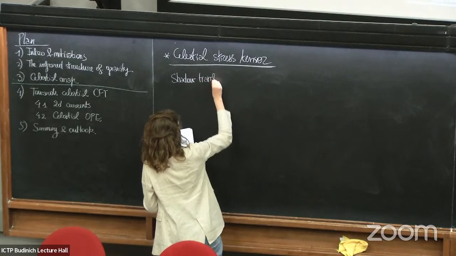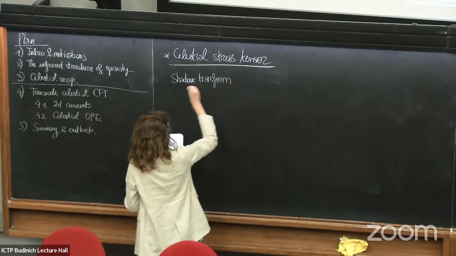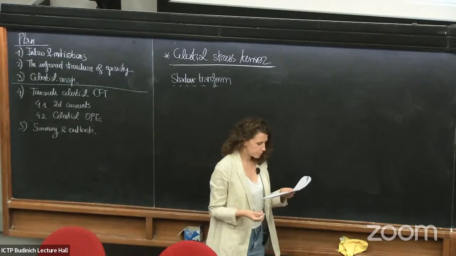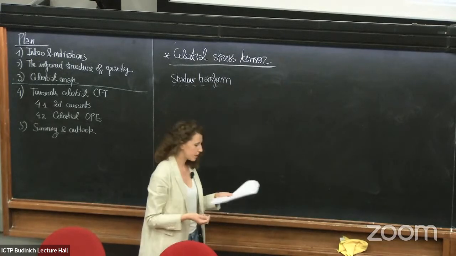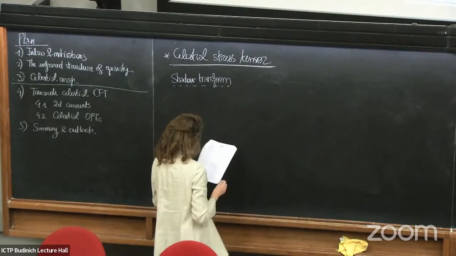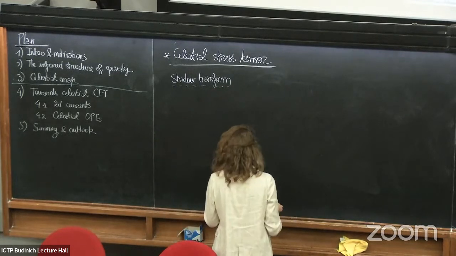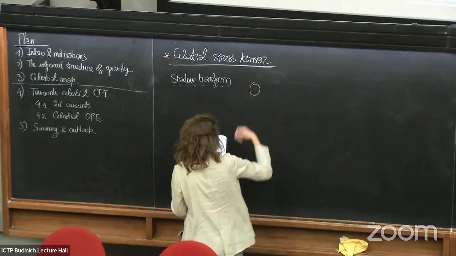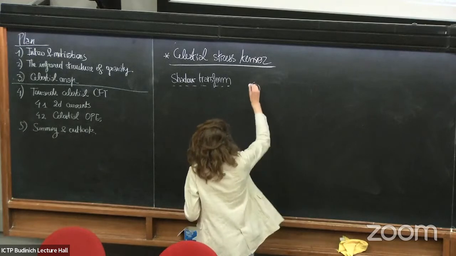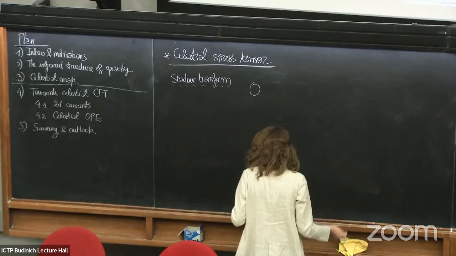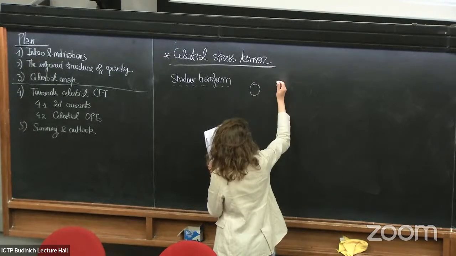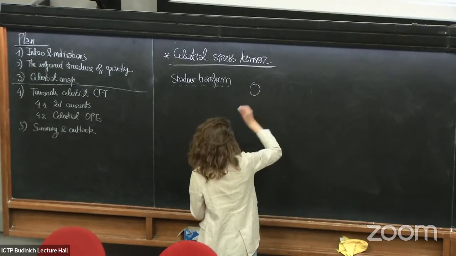This shadow transform is actually ubiquitous in the celestial holography program. It shows up and leads to many confusions, so it's important to discuss it. It's not just a technical point. It's really important in understanding what the spectrum of celestial CFT is. Do we have to include all shadow modes or not? There's a lot of debate in the current literature on that.